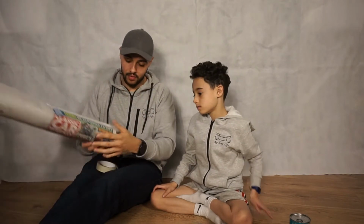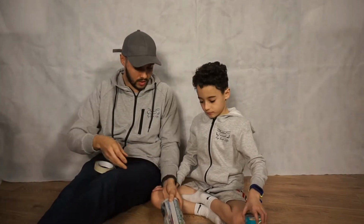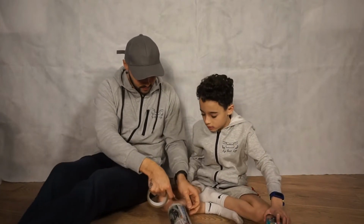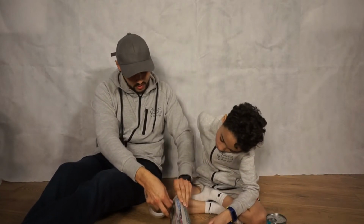Right, so I've got the tin now at the bottom. I've turned it upside down and it's dropped down. I've got it nice at the bottom, so now I'm going to tape the bottom of it as well. Do you want to hold that there nicely? Yeah. It's alright. Right, this one's a bit loose.